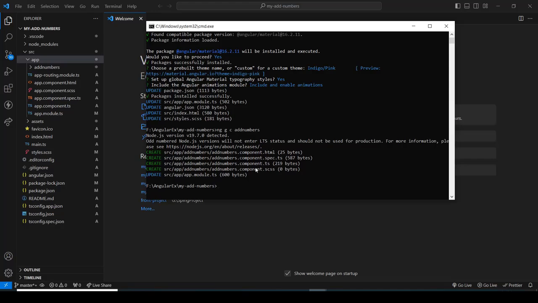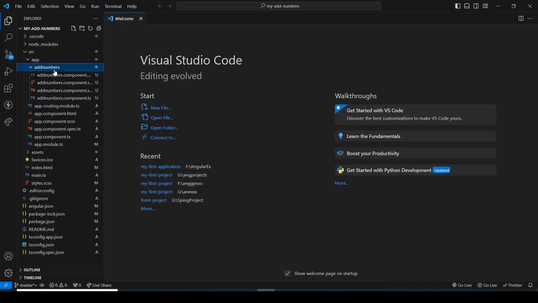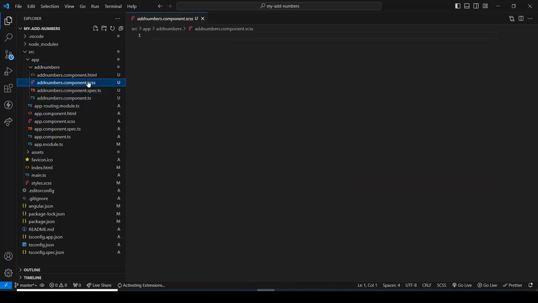If you expand the app folder, you additionally have a new folder, add-numbers. This folder consists of these 4 files: HTML, CSS, spec.ts, and TS. This spec one we don't need. These 3 files are important: TS, CSS, and HTML.